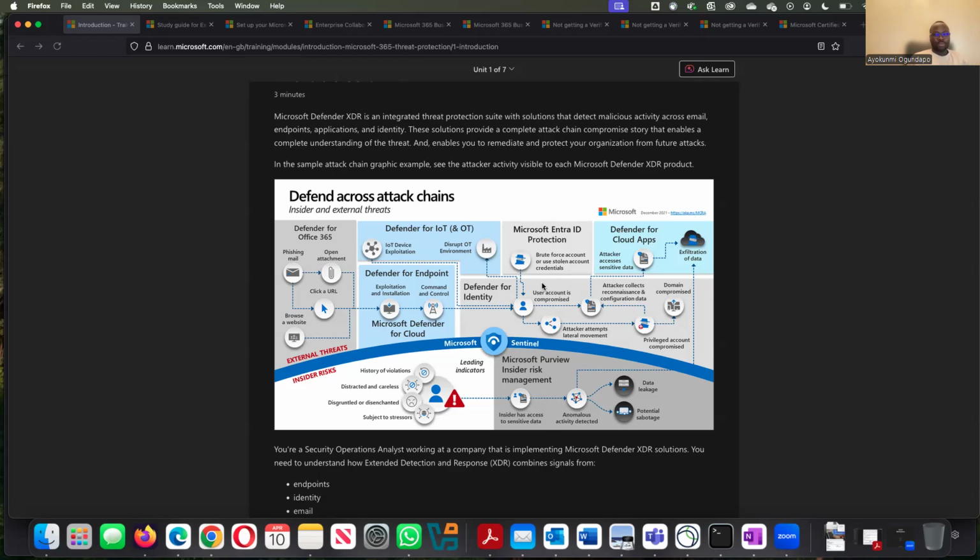For instance, if you have a user that is logging in one minute from the UK, and in the second minute, you notice that the user account is logging on from South Africa. It is impractical for someone that is in the UK to be logging in from South Africa at the same time. So that will constitute a suspicious behavior.